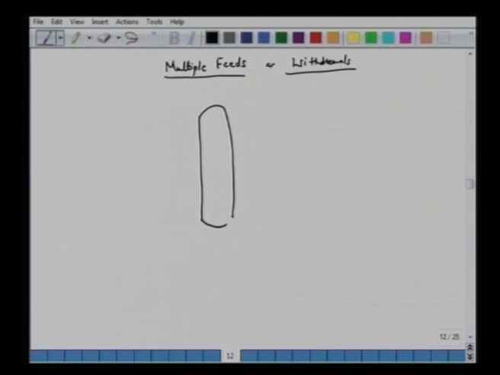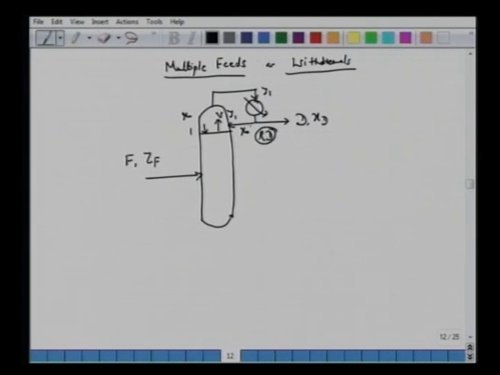So let's say we have a distillation column, we have a feed F with mole fraction ZF, and a top product with a condenser. Let's say it's total reflux, so we have D as the top product with XT, and this goes to the top of the first tray. We have this vapor V, Y1, and this X0, which is the reflux. The reflux ratio is R, so this stream is R into D. At any stage N, we have two streams: the concentration Yn plus 1, and the liquid trickling from the top, Xn.